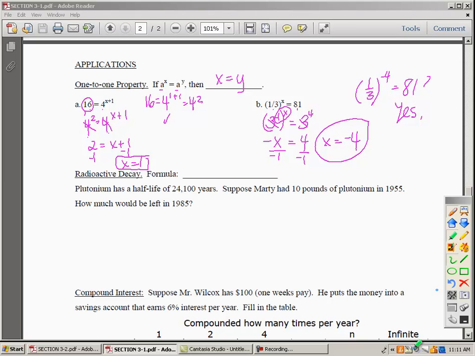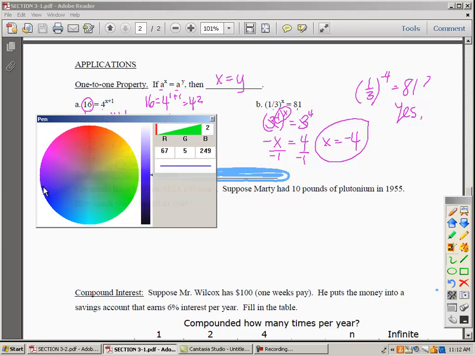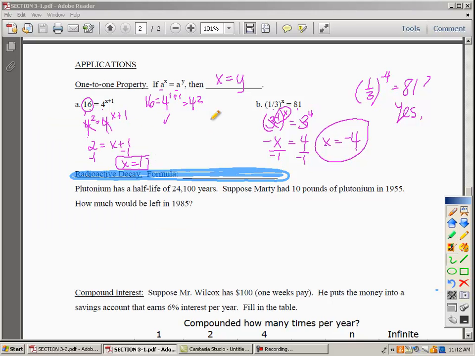What I want to do is highlight this radioactive decay formula, because this is one of the formulas you will need. We are not going to give it to you. So I want you to have that as you go through, and let me make this a dark color. The formula for radioactive decay, it's the same thing as a half-life, and the formula then is P equals I, which is your initial amount, times 1/2, and then it's the time t divided by your half-life period. Okay, this is definitely something you need to have memorized.